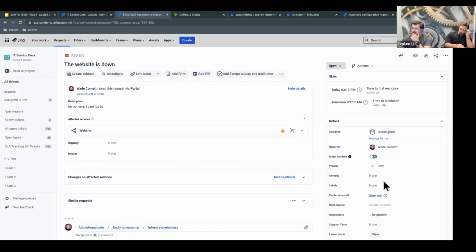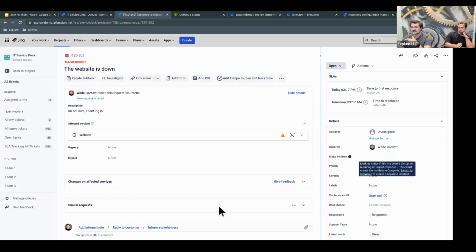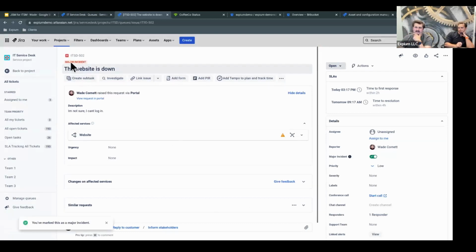Over here to the right, we do have this major incident toggle. So as I was saying, your triage agents might be viewing this. They can flag this as a major incident. And what it does is it puts this flag up here at the top that is now labeled major incident.